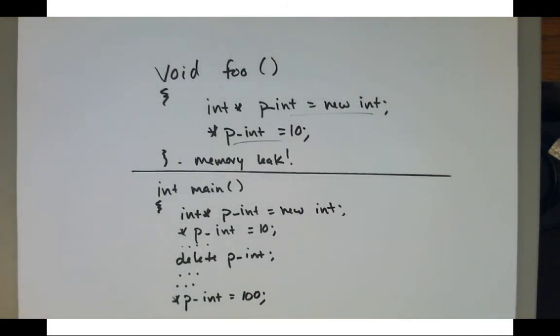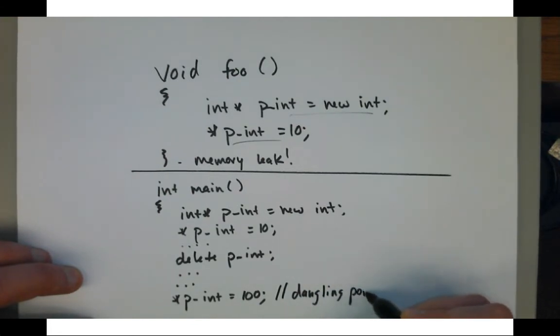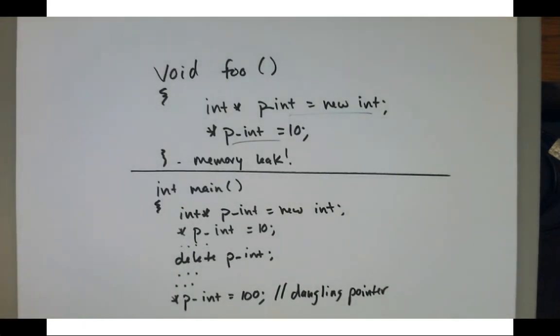So pint, we've given that memory back, but the pointer still holds the address of that chunk of memory. And if we dereference the pointer, that will definitely go to that address, whatever it is, and store the value 100 there. That's called a dangling pointer. It's a pointer that points to some memory on the heap, but that memory doesn't belong to us anymore. We've already given it back. Okay, so you shouldn't use dangling pointers because, like I said, you no longer control the data they point to.